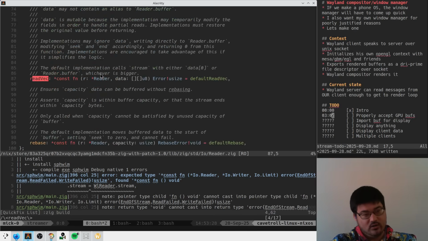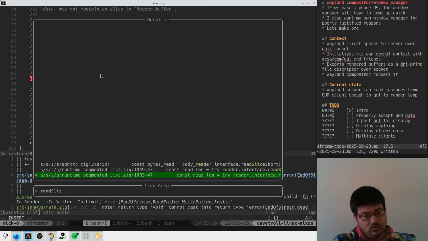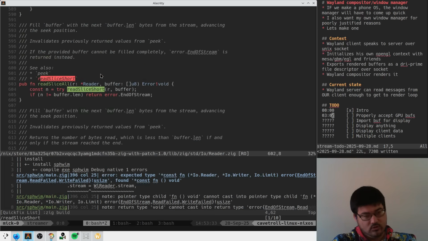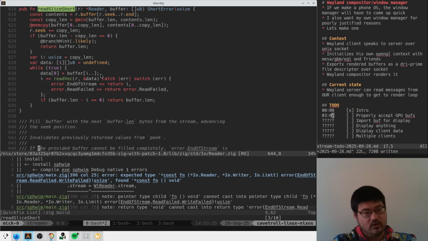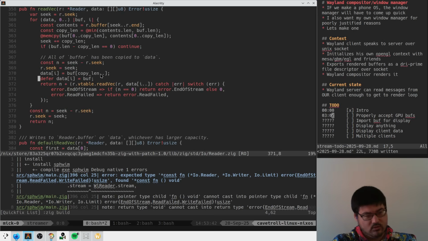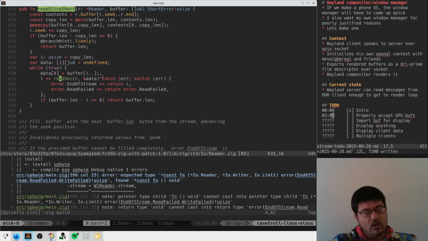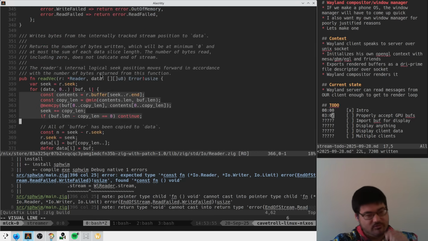So then read slice short, he will be like, won't he get returns? Oh. So this thing will say i plus equals 0, and he'll go through another iteration of this loop, call into read vector again, which will copy from the buffer. Okay, so I think I understand that.